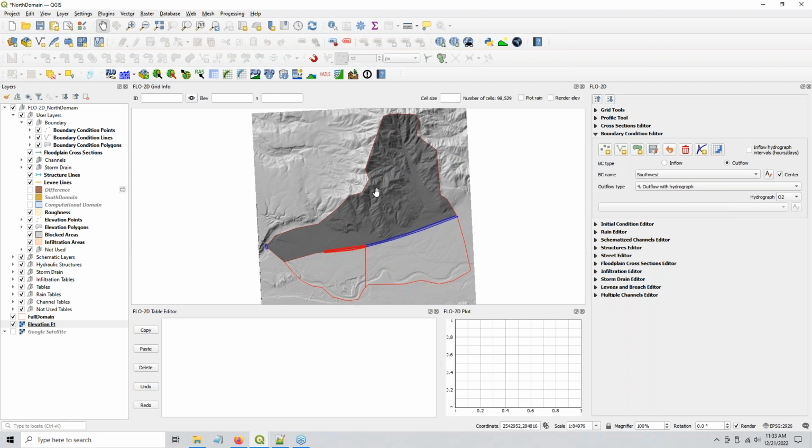And if you were to set the full domain to a 20 by 20 grid, there's only like 1.6 million cells. So in reality, I wouldn't even need to split this. It's a perfect size for Flow-2D. But just to show you the process and make sure that the model runs relatively quickly, we're using these smaller grids. This cell size up here I set to 60, and these two down here I set to 20.